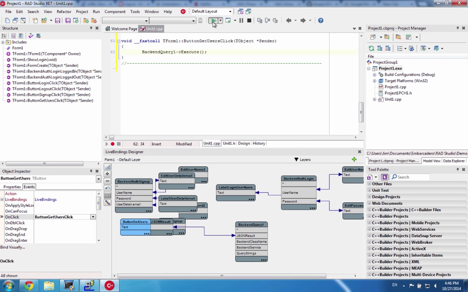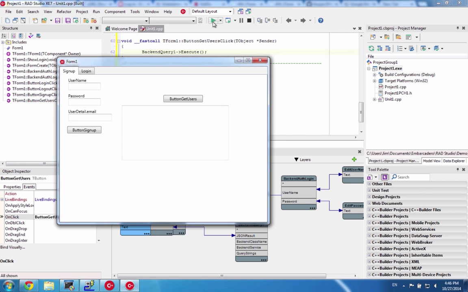Okay, let's give this a try. First, we'll get our users. So we have their user test. That was the one that was created by the setup wizard. And then we'll add a new user, call him A. Let's get the users. We can see that we have a new user, A, and it has an email here.